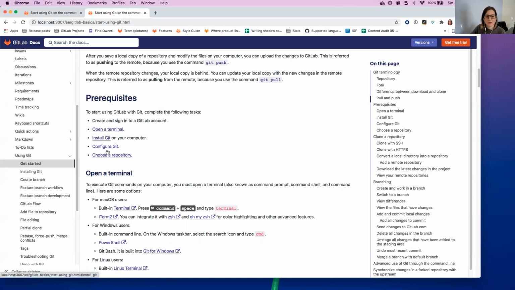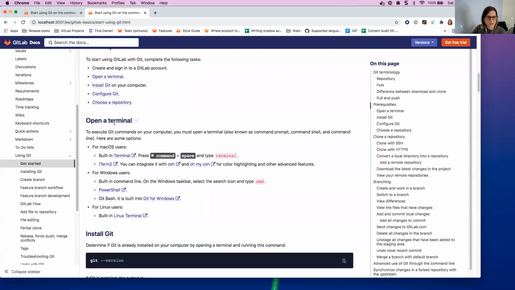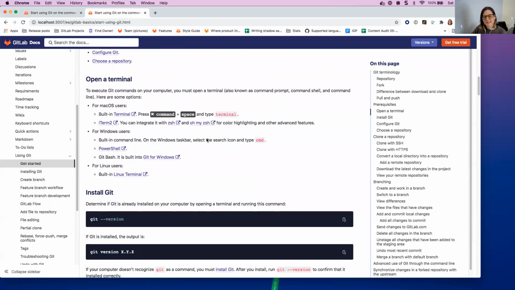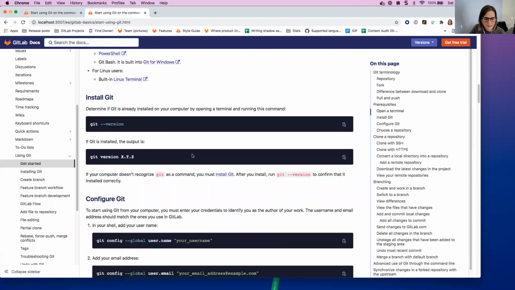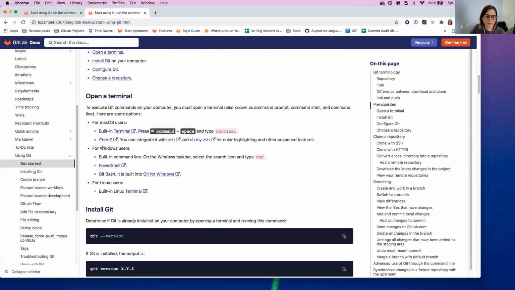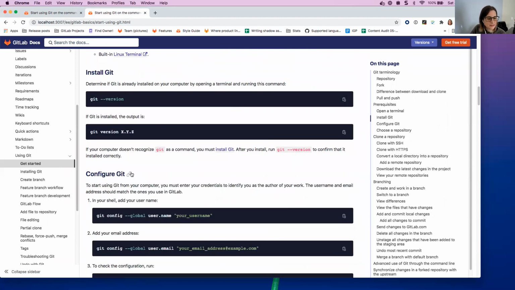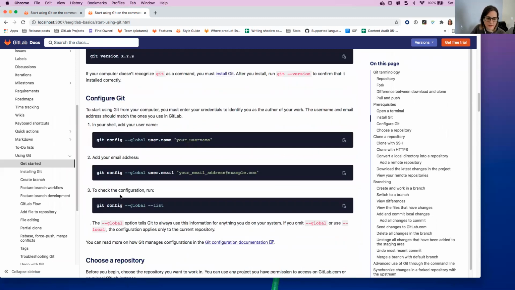So you open a terminal, install, configure Git, and pick a repository. And I'll show you why I did that. But so we're going to go through these. Open a terminal. Great. It's a procedure. I mean, this is a little bit not a procedure. It's like you have some different options but I think it's fine. Install, because it's easy to scan. You're like, oh, I'm a Windows user. Let me see what I can do. Install Git. Great. Configure Git, made it a numbered list.